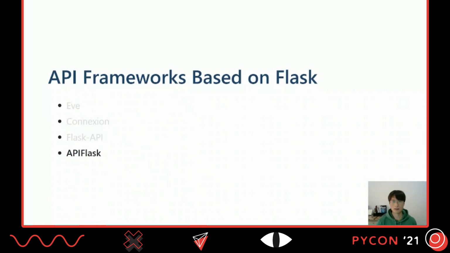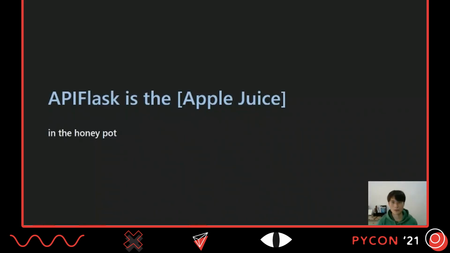Then we are left with Eve, Connexion, Flask API, and APIFlask. They're all frameworks based on Flask. However, Eve and Flask API don't provide built-in OpenAPI support. Connexion is a spec-first framework. So it seems that APIFlask is the apple juice. If you want to compare, you should compare FastAPI to APIFlask.